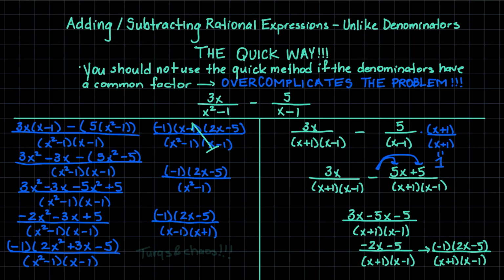So you should see that finding a common denominator when the denominators have a common factor is a far more flawless method than crisscrossing across when the denominators have a common factor. Over here, this is what I like to call Turks and chaos, because we've created more work than what was necessary. So make sure you know when it's appropriate to go ahead and crisscross and across, and when you should just see that common denominator and go ahead. When they have a common factor, use the common denominator method. If they don't have common factors, go ahead and crisscross and across it.